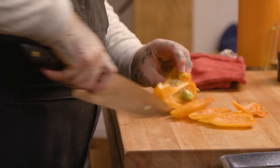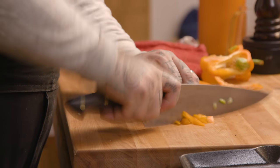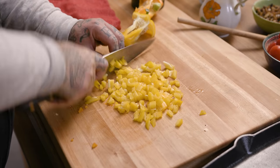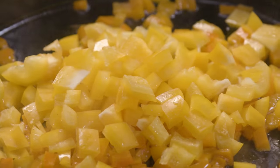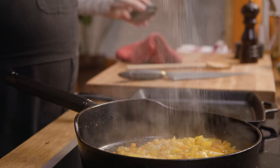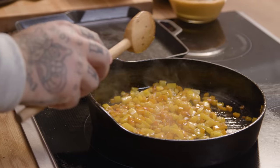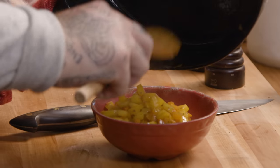You can just cut all the little shoulders off the peppers and run your knife across. I got some orange and some yellow — just slice it up. Sauté the peppers; they won't take as long as the mushrooms because they're not as dense. Just some fresh cracked pepper and some salt. You don't really have to caramelize the peppers — we're just gonna cook them out a little bit, soften them up with a quick sauté.